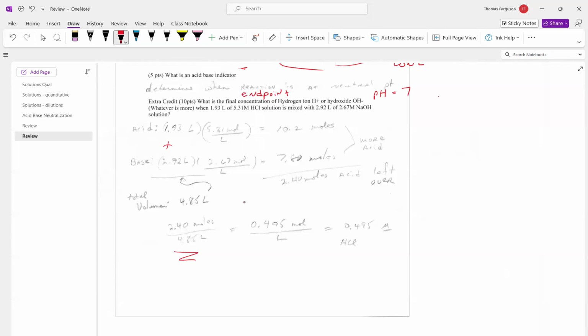Want to know the hydrogen ion? Yeah, then it says whatever is more. Did you see that? So you need all that. Well, we ended up with more moles of acid than moles of base. By how much? 2.4. That means there's unreacted H pluses running around. That kind of flow, you just need to do it.